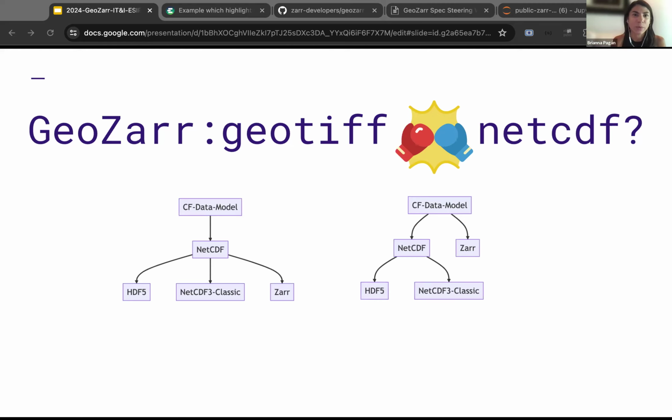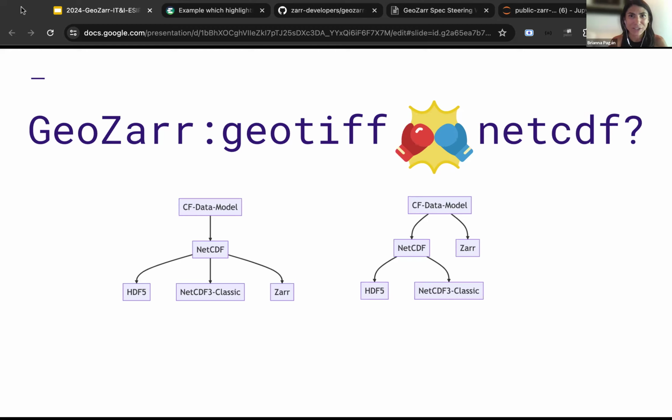One example is, when Christoph originally wrote the specification, just a single person making some judgment calls, they decided to just adopt CF conventions. And so obviously people who are coming from more TIFF world are saying, hey, CF doesn't meet our needs because of this. And even beyond just doing a comparison with TIFF and NetCDF, even understanding where Zarr would fall in the hierarchy of, is it coming directly from the CF data model or is it going to be coming from a NetCDF data type itself?